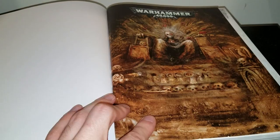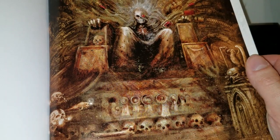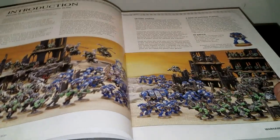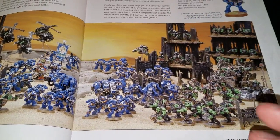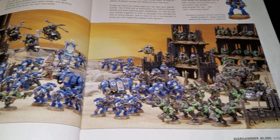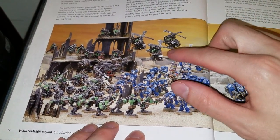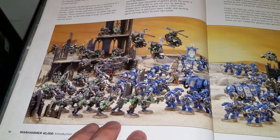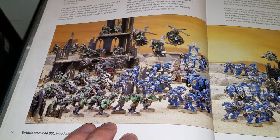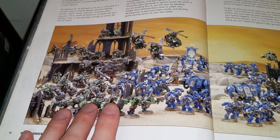I consider it to be probably one of the best finds that I've had in the hobby, at least recently. I want to go through here and just kind of show you why. It starts off with one of my favorite pieces of art — the Emperor on the Golden Throne. It's absolutely brilliant, and this is really why I love this book so much. I want to make a point about the different direction that the hobby has shifted — what I like, what I don't like, and what I deeply appreciate about this book.